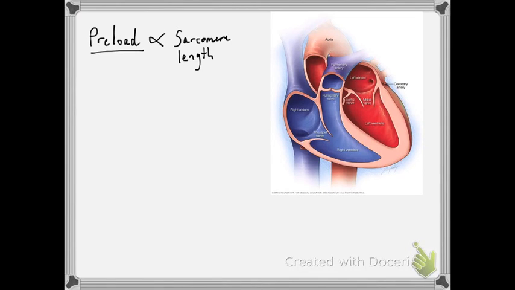Let's talk now about another concept called preload. Now, the definition of preload is the initial stretching of cardiac myocytes prior to contraction. It's therefore related to the sarcomere length. Now, let's go ahead and take a look at our hearts again and take a look at what this means.